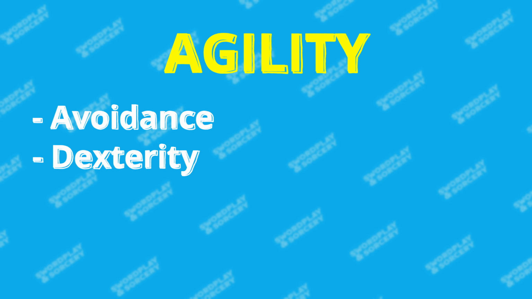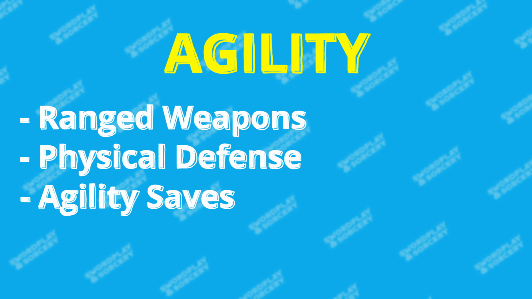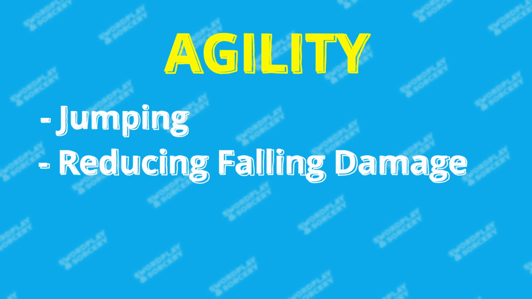Next, let's talk about agility. This attribute represents your avoidance, dexterity, and finesse. Agility is used for things like ranged weapons, your physical defense, agility saves, and skills like acrobatics, trickery, and stealth. It also contributes to jumping and reducing damage from falling.